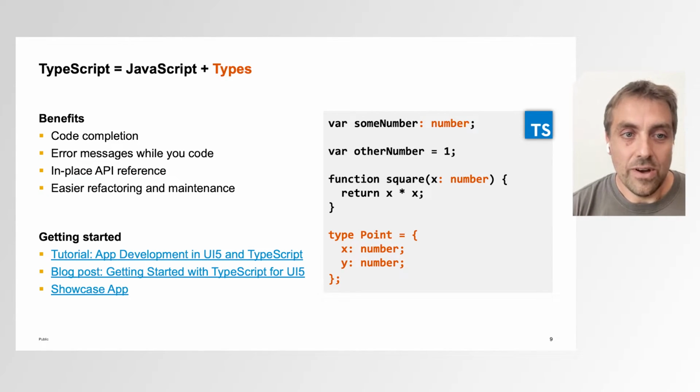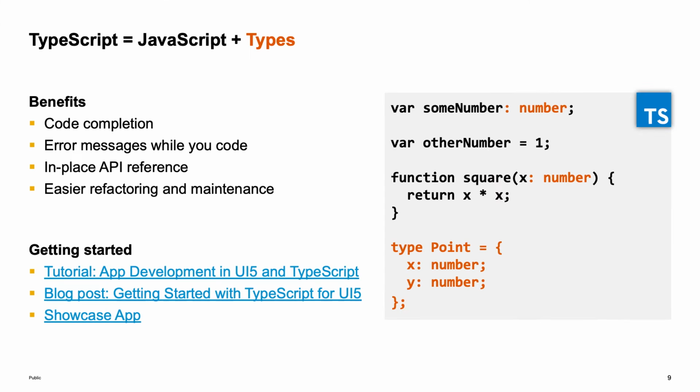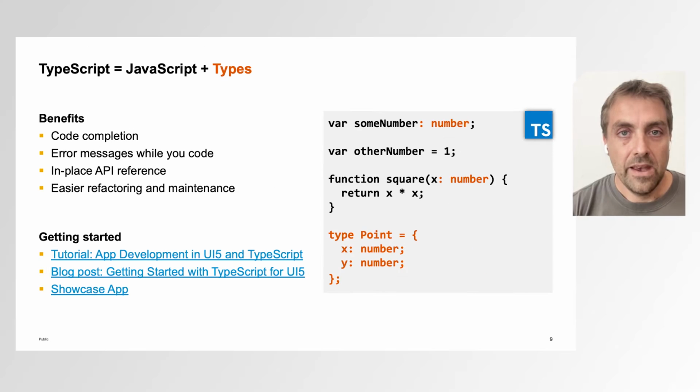Besides having also error messages in your code when you assign wrong values to variables, or even get in-place API references showing documentation about the functions you are using. Finally, TypeScript helps you to have better refactoring and maintenance support for your code. Interested? Then get started and check out the tutorial app development in UI5 and TypeScript, or read the blog post Getting Started with TypeScript for UI5.